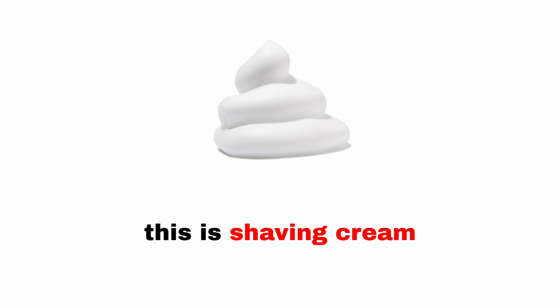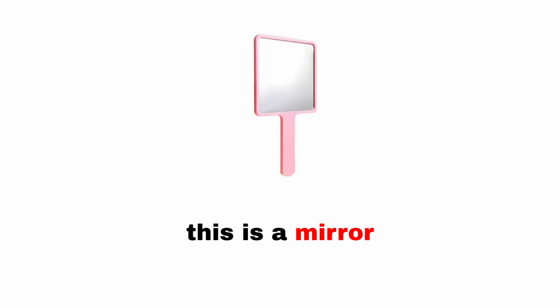This is shaving cream. This is a mirror.